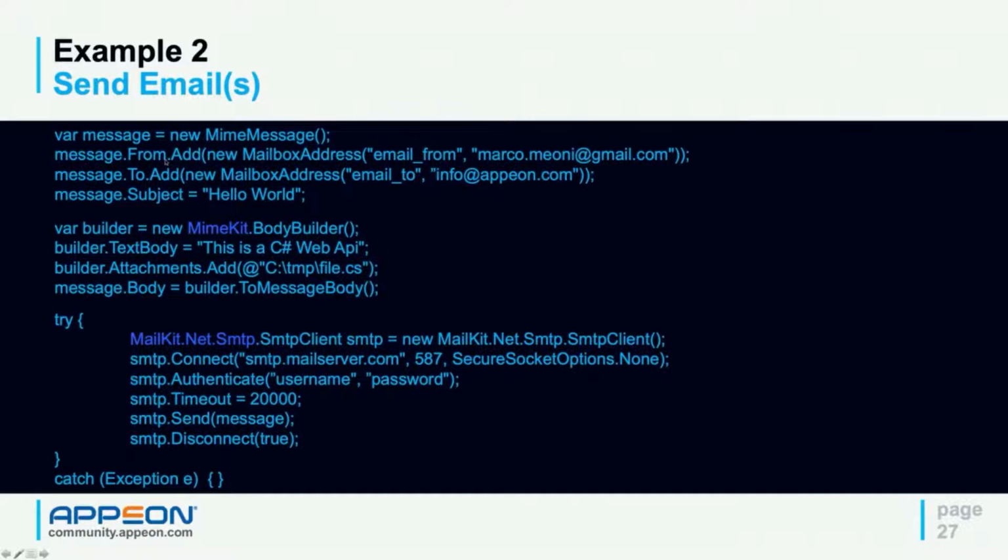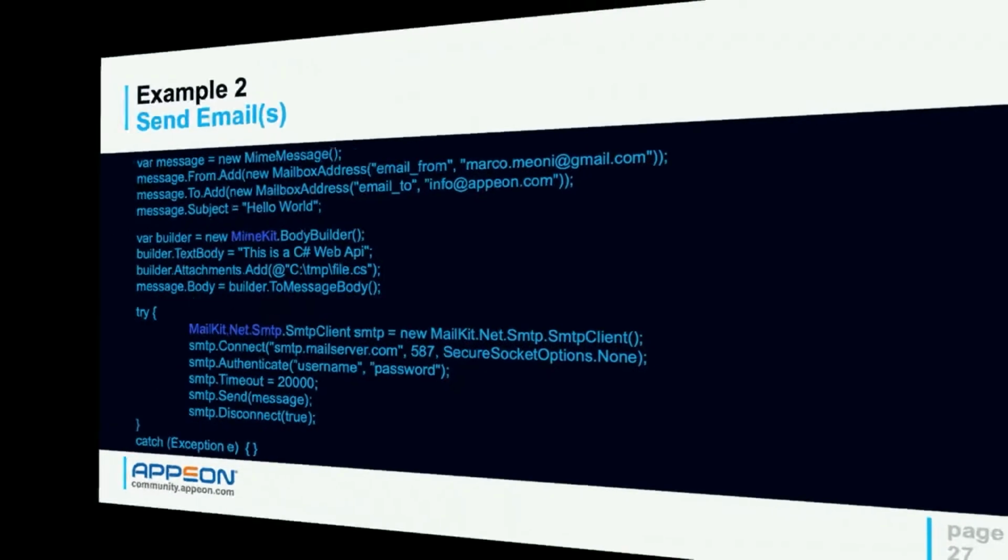The example here creates a MIME message, first of all, specifying the usual sender, recipient, and the subject. Then it builds the message body and specifies an attachment if needed. Then it configures the SMTP client with security and server settings, and finally it sends the message out. As simple as that, while in PowerBuilder or PowerServer, we need to struggle with third-party libraries or wrap a .NET assembly into convoluted wrappers. So think about this solution.